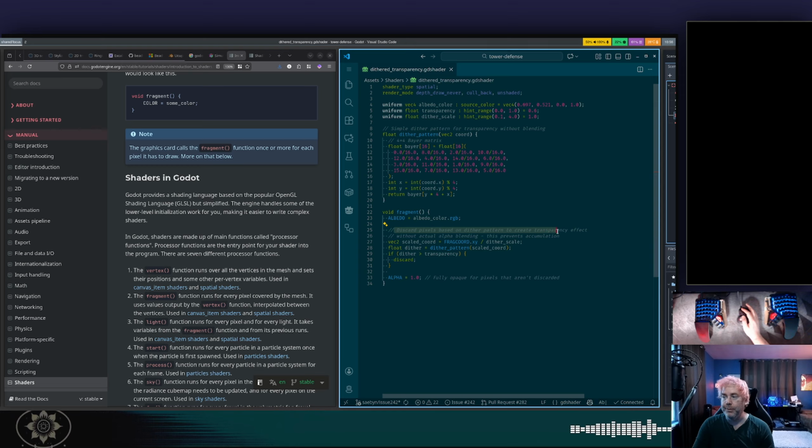This prevents accumulation. This is the problem that I was trying to solve by using the shader: if you have the range preview going for multiple obstacles and the ranges intersect, we don't want it to be like a shadow where this range and this range and this range all intersect here and then it's darker or lighter or something like that.